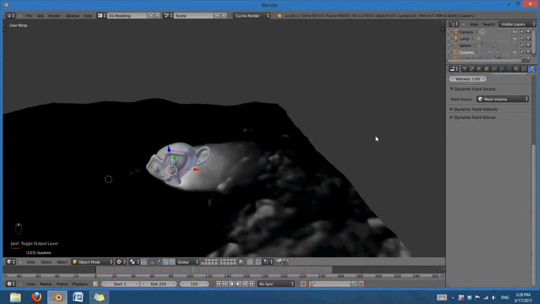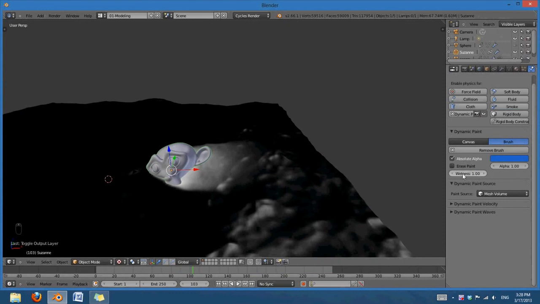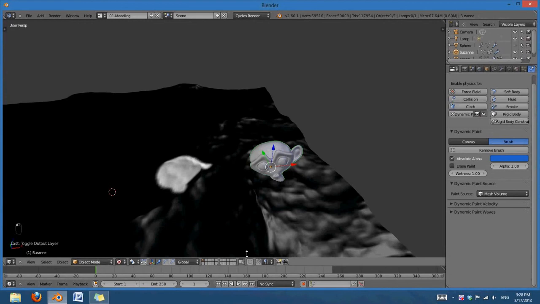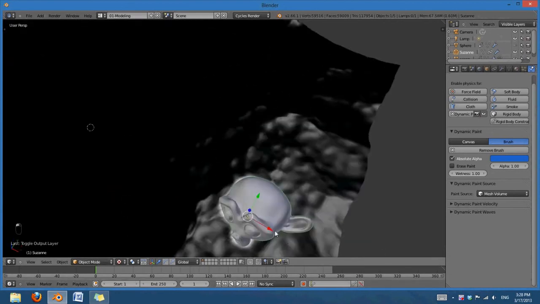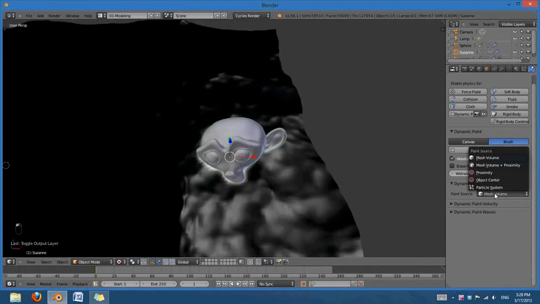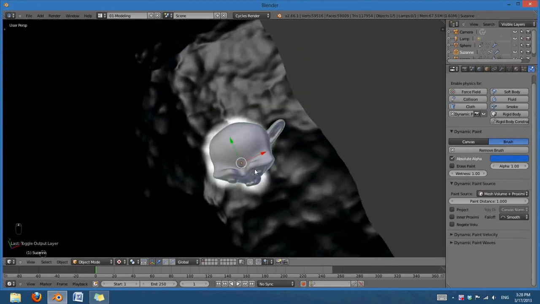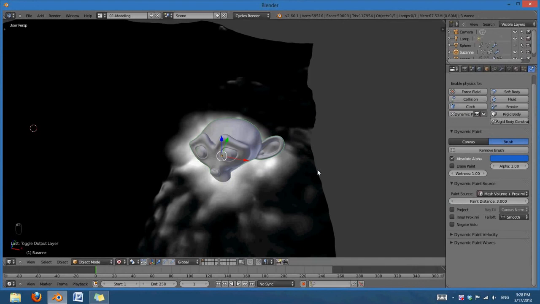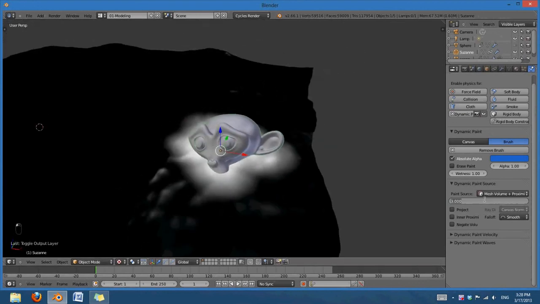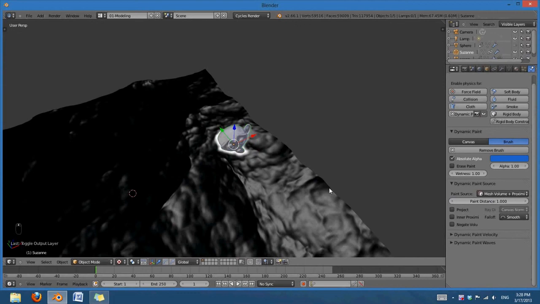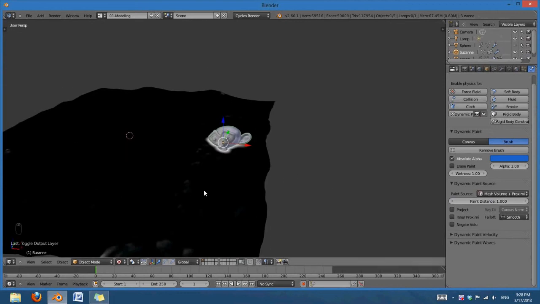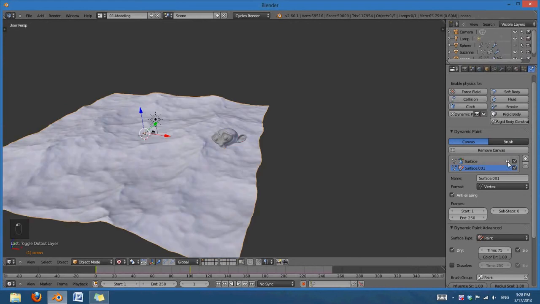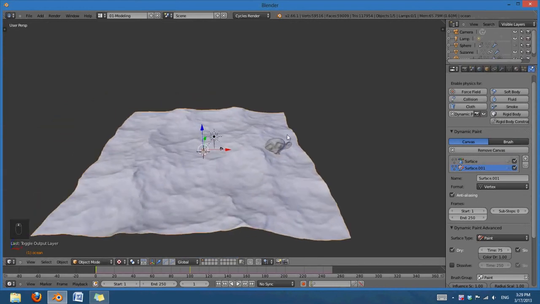Alright, so now with the monkey selected, I'm going to make sure that the wetness is set to 1 and change the mesh volume. You can see that right now it's using the volume of that. I'm going to change that to mesh volume and proximity. What that does is it just makes a little edge around here, and you can influence this however much you like. If you want a big area around, you can set that to 3. I'll just leave it at 1 for now. Alright, so we're looking good now, and I think we're set to go ahead and go into cycles. And I don't really want either of these viewed, so I'll just leave it like that.